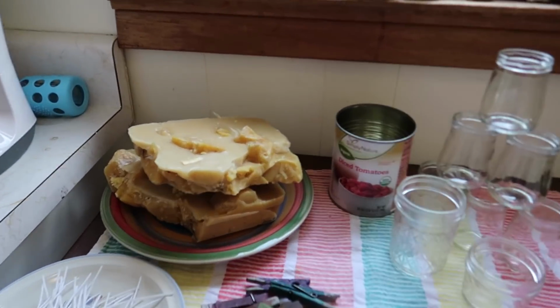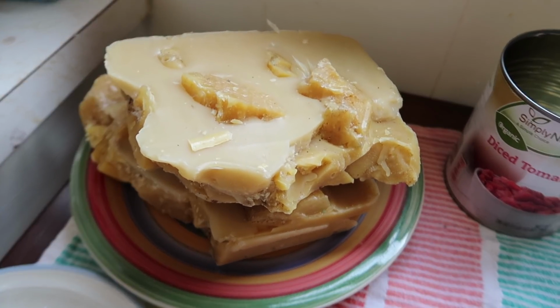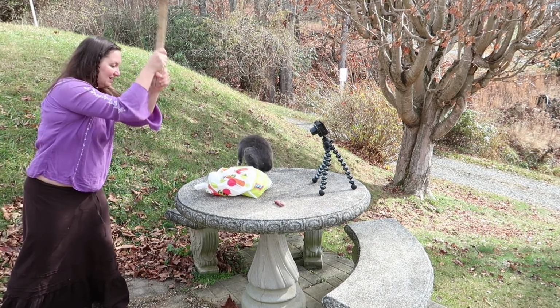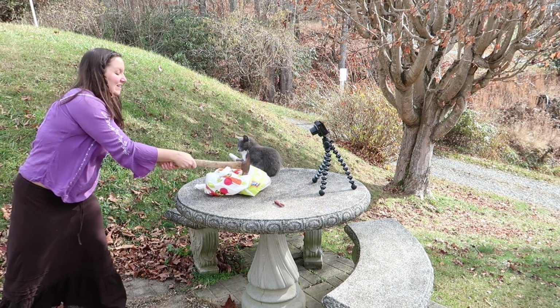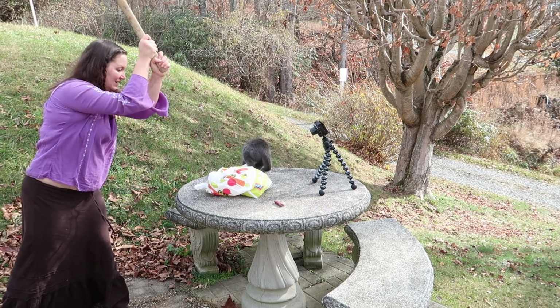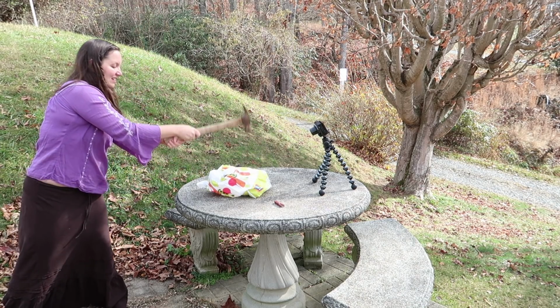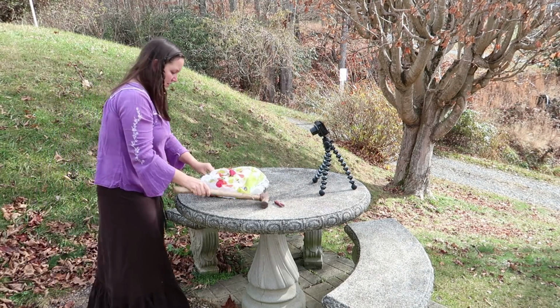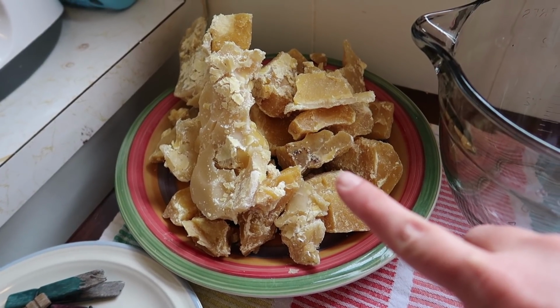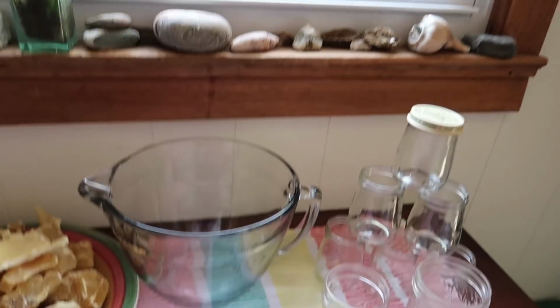Of course, the first thing we're gonna need is beeswax. Now, you can buy it already broken up, or you can buy it in big chunks. If you buy it in big chunks, you're gonna need to do this to it. It's broken into much smaller pieces. It's gonna make it easier to melt. You're gonna need a double boiler.